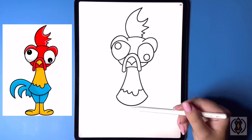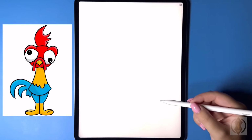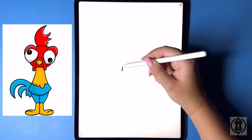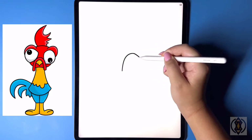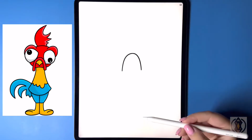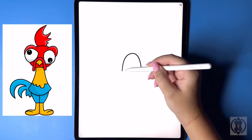Today we'll be learning how to draw Heihei from Moana. So first let's get started in the center with the nose. So stepping further out, we're going to curve this line around and then down, creating a nice big arch line. Let's step further in now, leaving a gap, and we're going to replicate that.